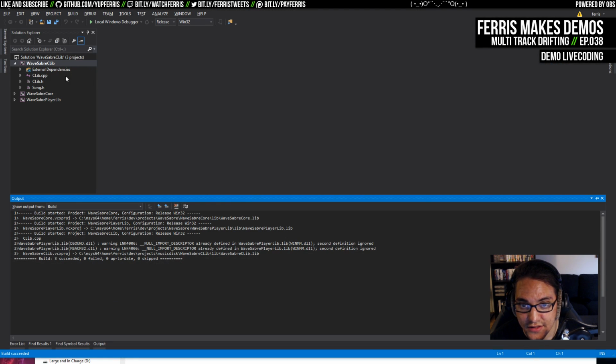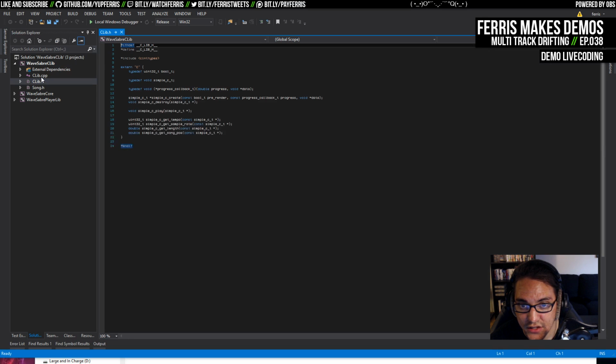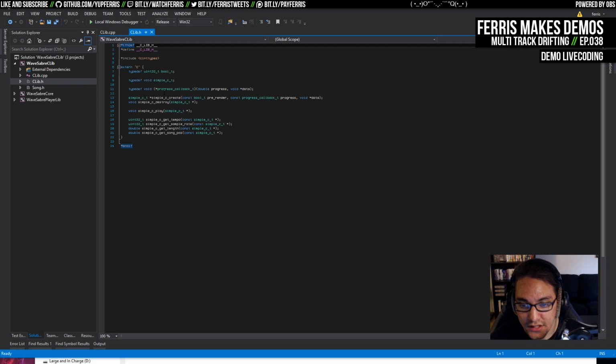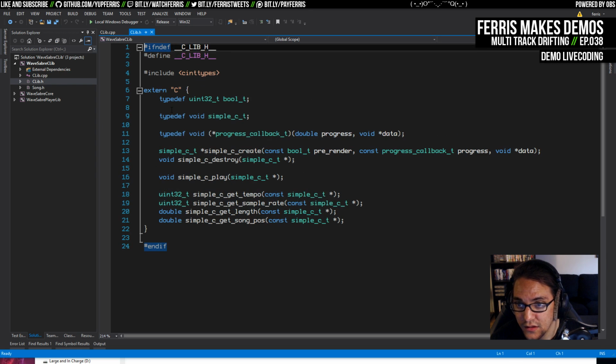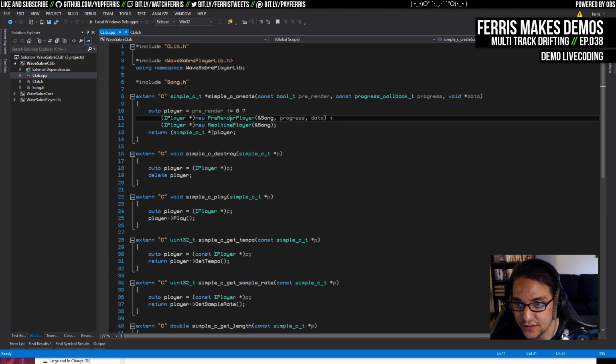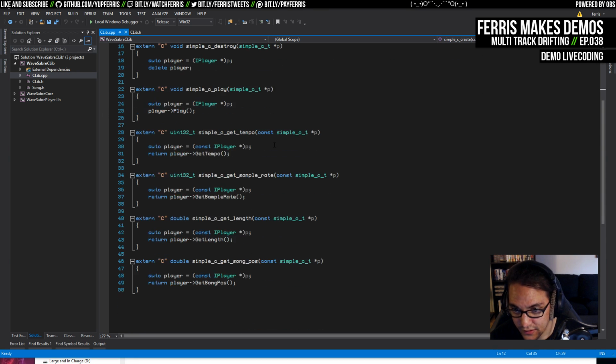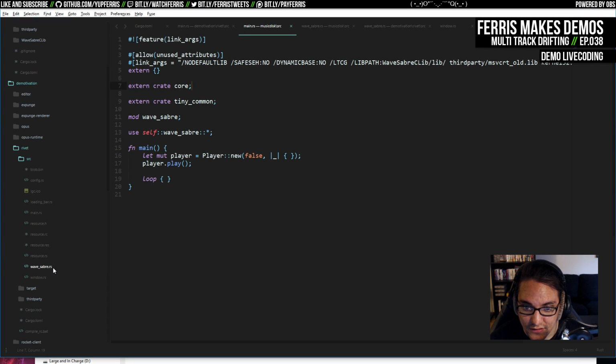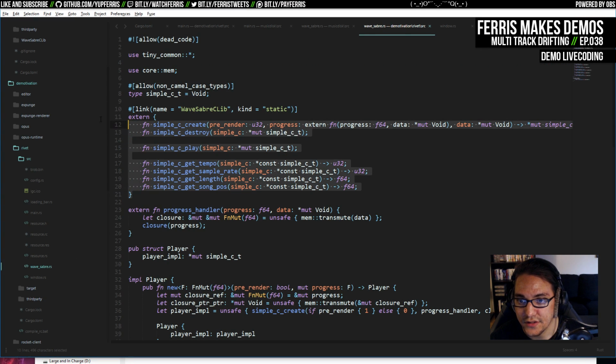I don't really care about changing the name of this library, but we are going to want to change, of course, the API that we actually expose to Rust. So again, what's happening here is we have this C API that wraps up some C++ code that sets up existing code in WaveSabre to actually play a song. And this C code is linked into Rust, and then this WaveSabre module, you can see this is the linkage here, which is just mirroring all these C functions and linking to this library statically.